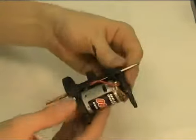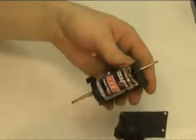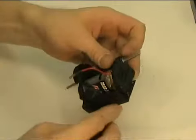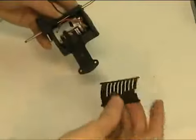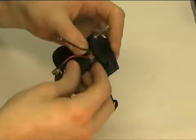Okay, we continue to reassemble. What we need to do is put this pod back on the bottom, and again there are some holes for pins to line up. Get those in place. The important bit is this top plate. You want to make sure that the wires come through this hole and they're not pinched at all.